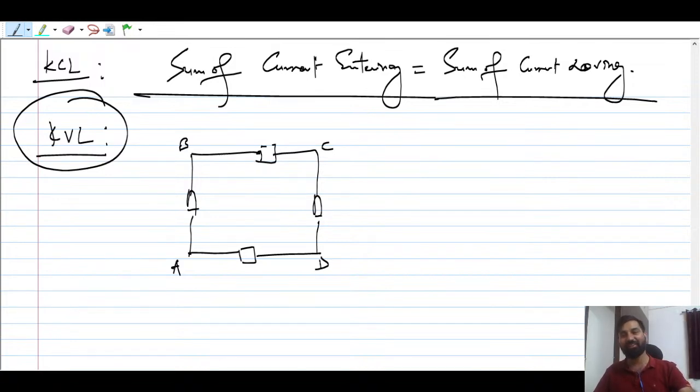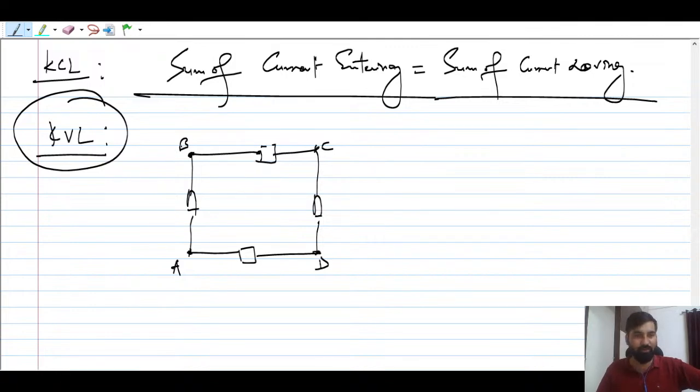It can be any element, right? But if you don't know the voltage across that element, then you have to determine the voltage across that element before you apply KVL and all. But if you know the voltage around the loop across all the elements, don't care about what that is. That you can treat as a black box. तो आप black box ले लो. तो आप बोलोगे कि सपोज आप A से B जा रहे हो, मान लो ये नोड 1 है, नोड 2, नोड 3, नोड 4, राइट?